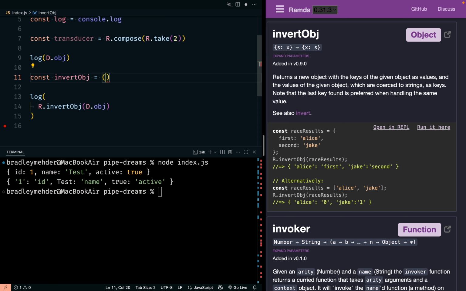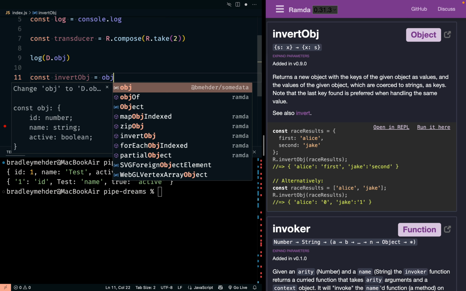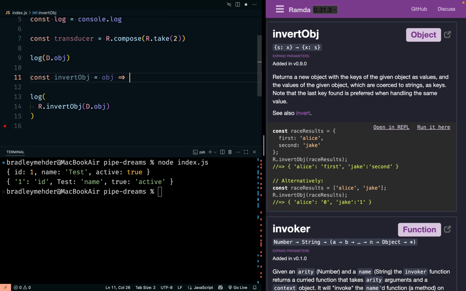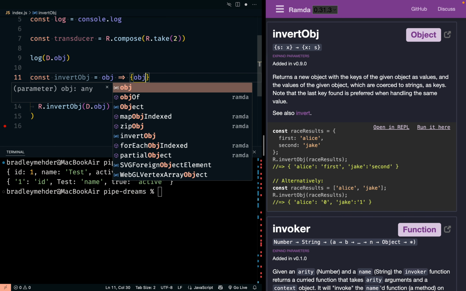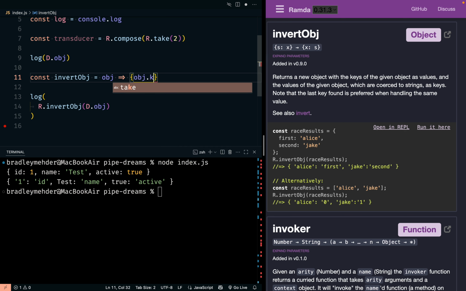It would take an object and it would return a new object with the object key. Is that how you would do that? Let me just restructure it right here.